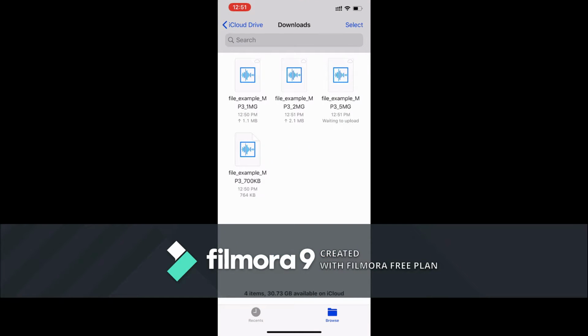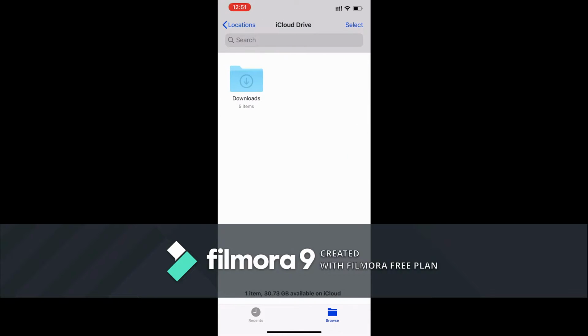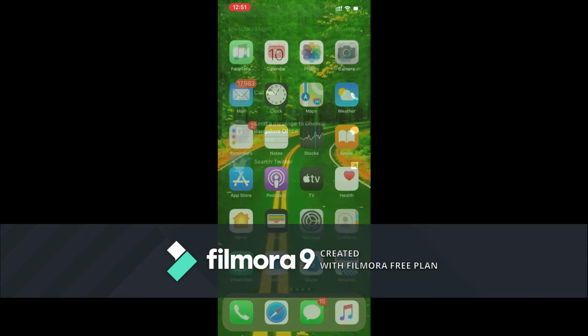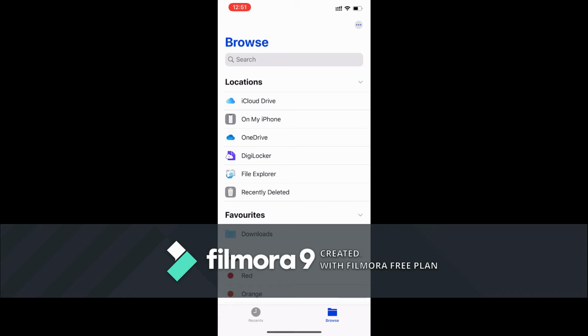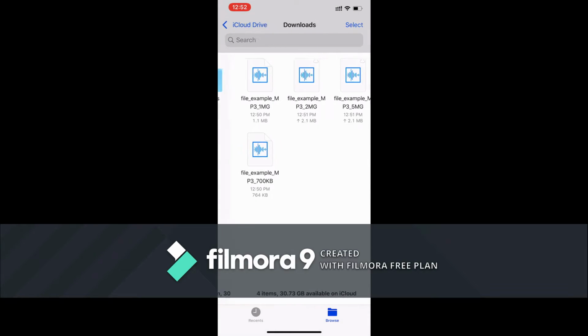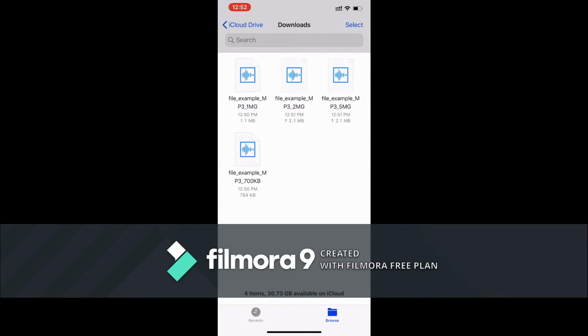I just press on the search box in Safari, which redirects me to the downloads folder of the iCloud Drive. By default, the iCloud Drive has the behavior of uploading whatever files come inside that. So what we are going to do here is pretty simple. This location can also be accessed: you can just search Files on Spotlight and then open this and then go to iCloud, iCloud Drive and downloads. Here you just press on select and then press on select all.